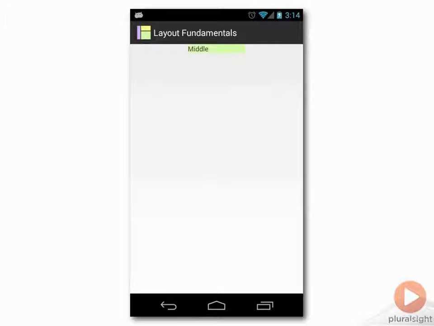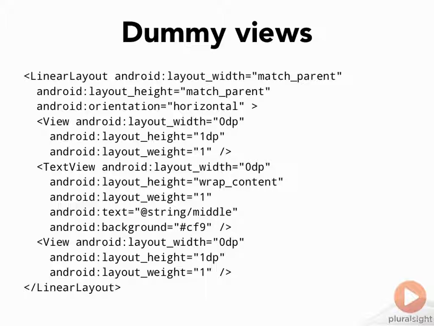Here's a puzzle for you. I would like to have a middle view that takes 1/3 of the width of the screen. How will you do it? We can do something similar to the 3-view example earlier, but replacing the left text view and the right text view with a simple view. When you see a view like this in Android, it's really a rectangle. Our view has width 0 dp, but weight 1, and the other one as well. So the middle text view got sandwiched between these two dummy views.